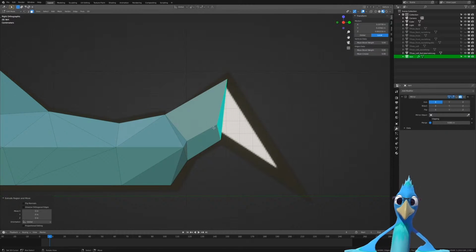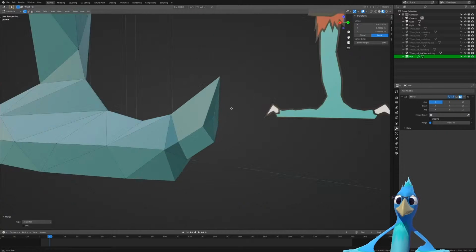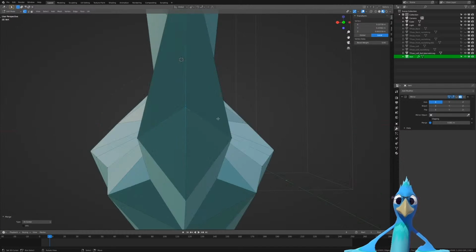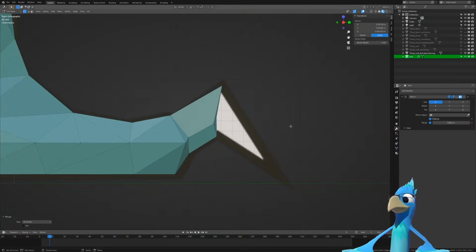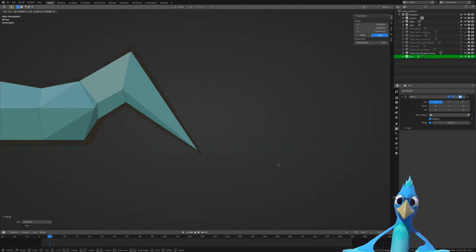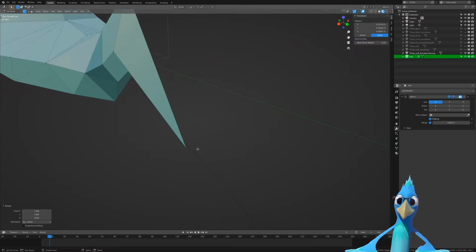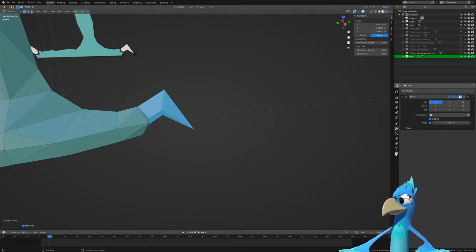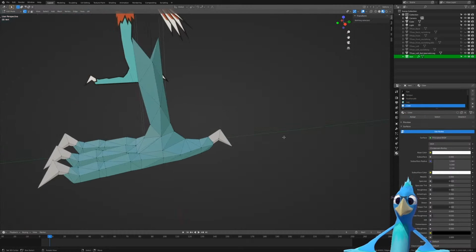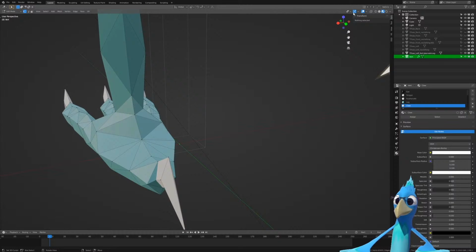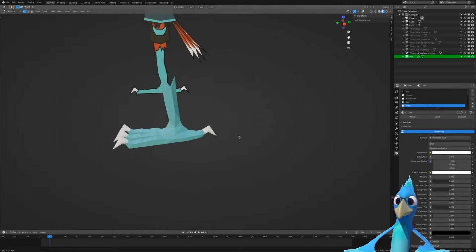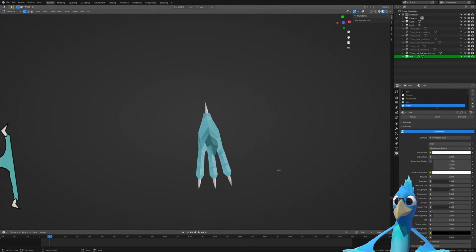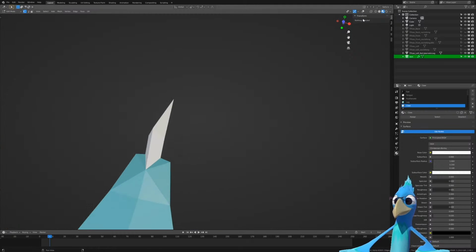So, merge at center. Yep. I'll just enable quick and quick. There we go. And this is gonna be a claw. Here we go.